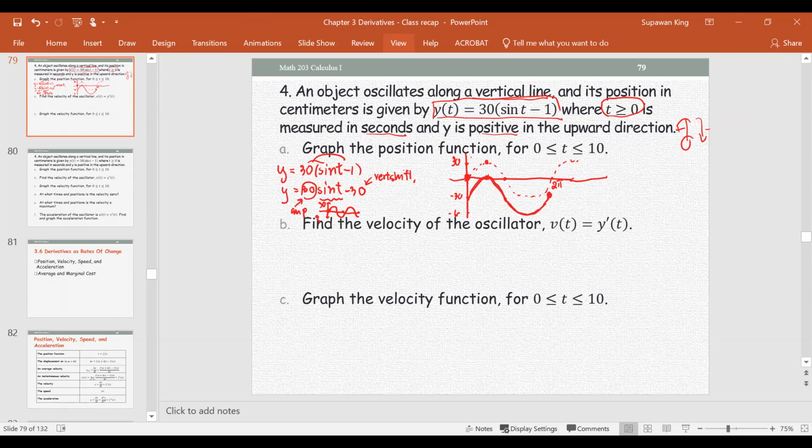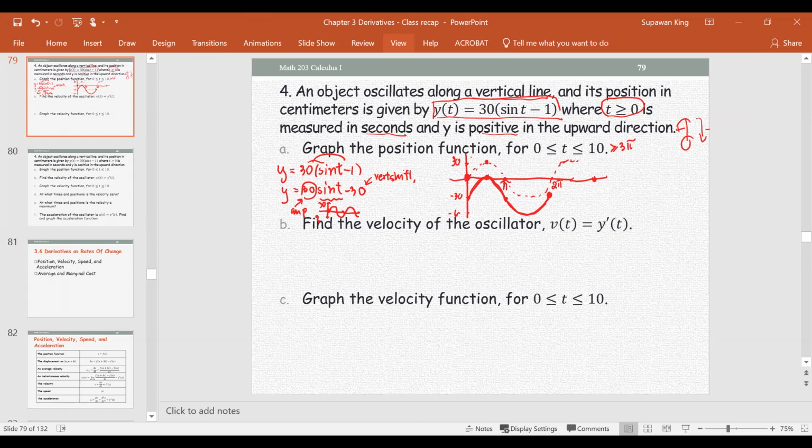So this is a sketch of the graph. To get the perfect one, just put it in a graphing calculator. But we need t from 0 to 10. 10 is a little bit greater than 3 pi, as pi is approximately 3.14. Half of the graph is at pi, the full graph is at 2 pi, and then another half of the graph.